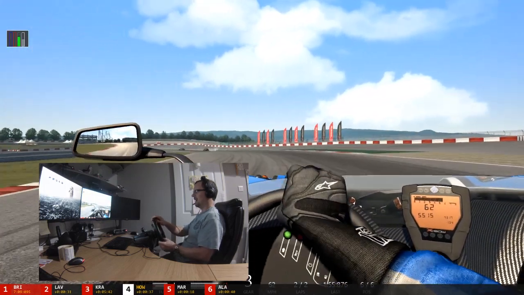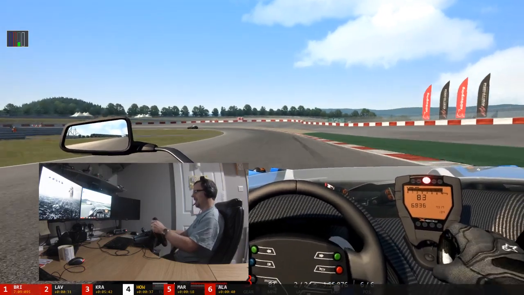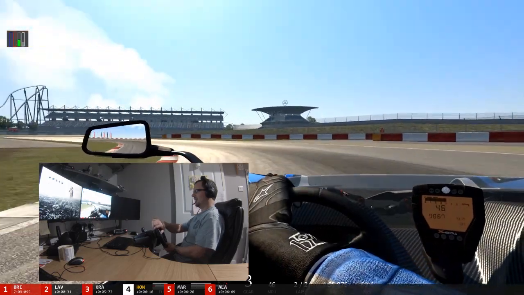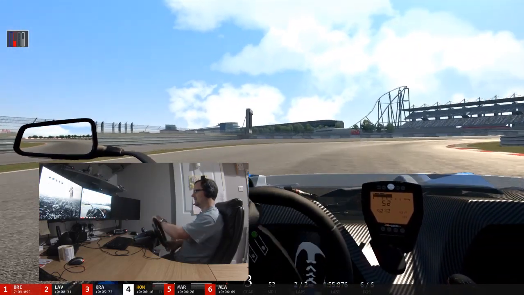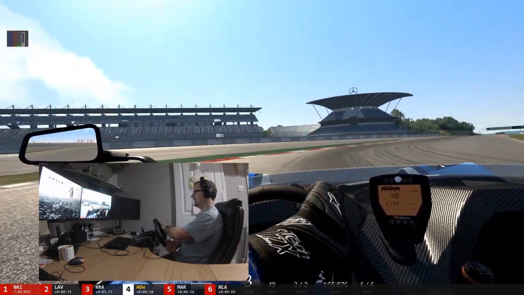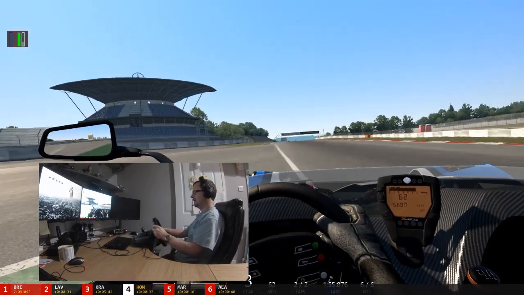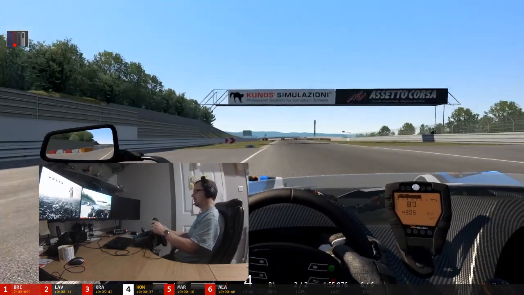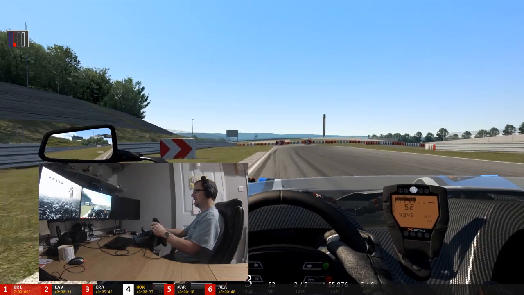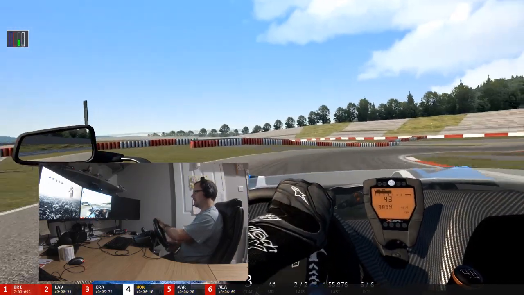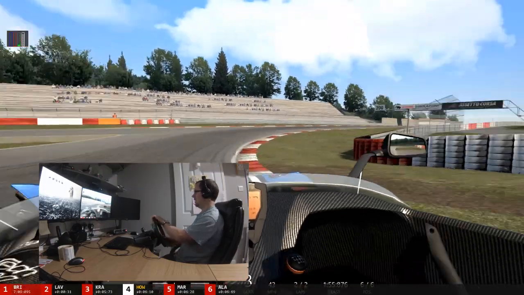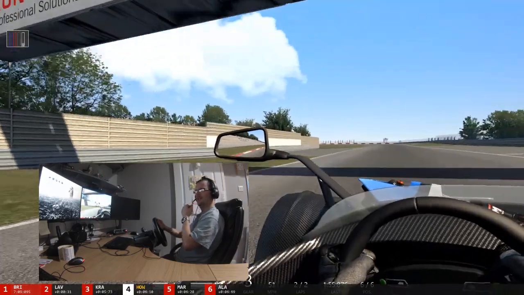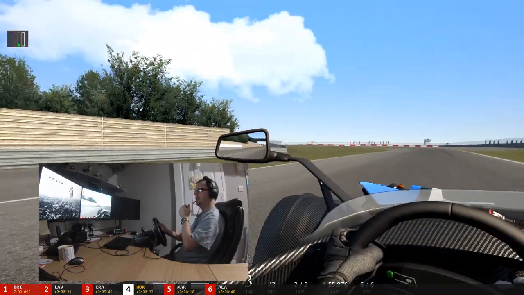But that's what I do like about this game, it is very realistic, you know. You can't take liberties. The underbraking is very, very good. Oh, there you go, you can see it working. I mean, up and down, the driving sims really don't make the most out of head tracking from my point of view, especially when your view is limited to that amount. You can see that it locks out at the edge there. That's the most you can head look in either direction.